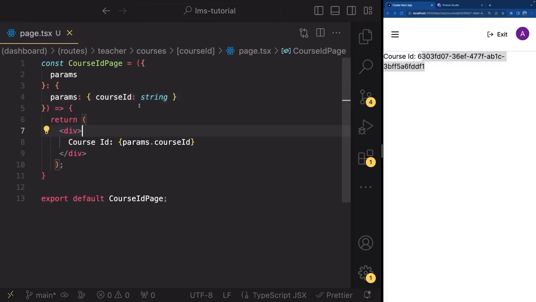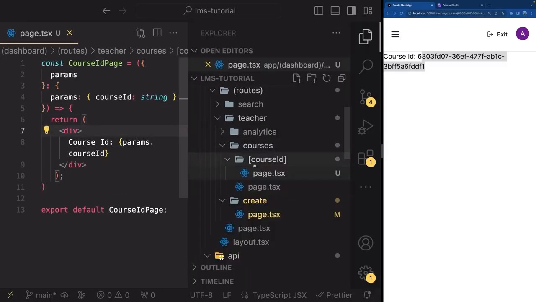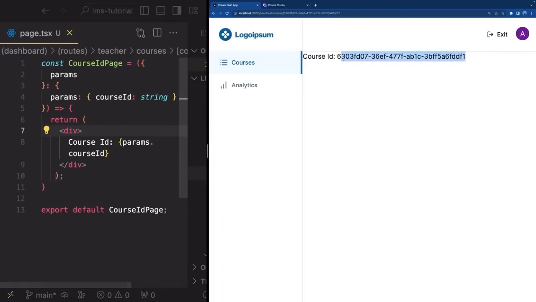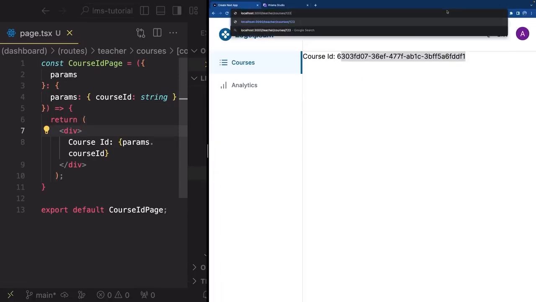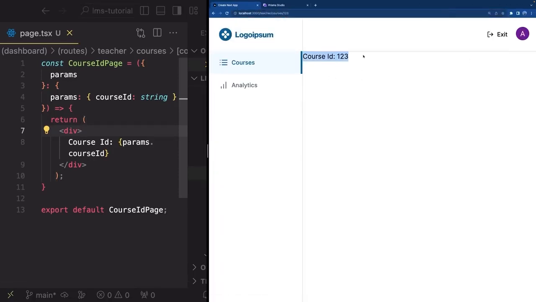So if this is not working for you, a few things to check here. Make sure your courseId is not misspelled here. Make sure it's not misspelled here. And most importantly, make sure it matches the folder name, and make sure your folder has brackets, right? So make sure there are no misspellings here. That's the only reason it should not work, right? And you can even manually change the URL to, I don't know, 123. And there we go. Now it says courseId 123. And if we attempt to actually do this in our finished app, we're going to throw an error, right? Because there is no course to be found using this ID.